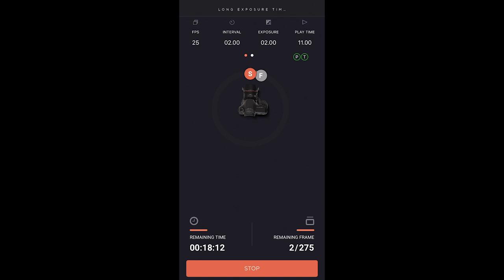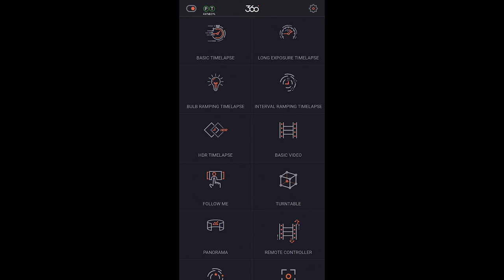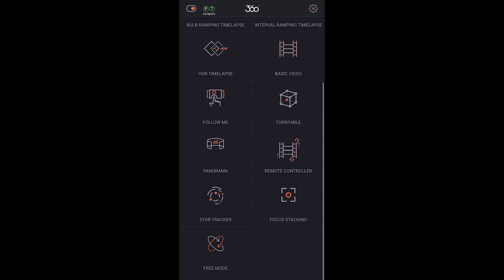And there's a bunch of other different modes, like basic time lapse mode, bulb ramping and interval ramping, and a few other modes that you can use. I just haven't gotten around to using them myself just yet.